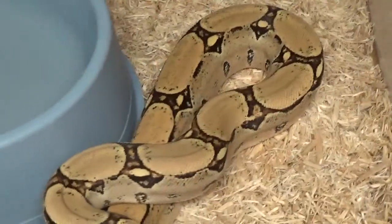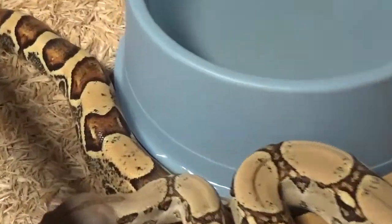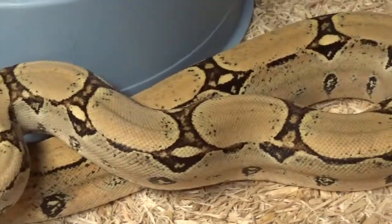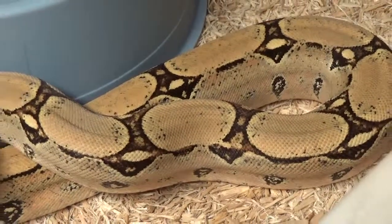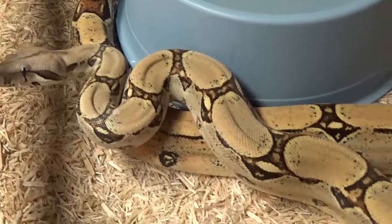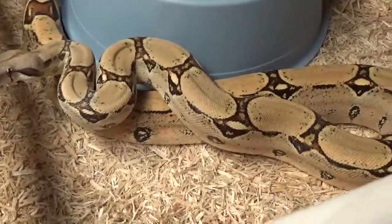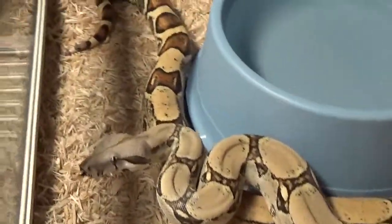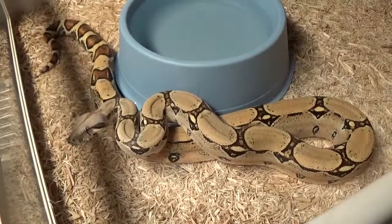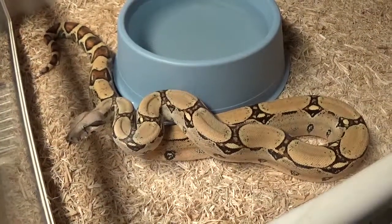Look how nice and clean that came out. It almost looks — if you look at the tail and the background coloration in the body — it almost looks like it has a jungle tint to it. But I just figured I'd show you guys a couple of the fine line things I've got going on. I do have another four adult and sub-adult fine lines, a couple of them are in shed, and these were the nicest looking of the group today. I hope you enjoyed it — I will be showing more stuff here in the near future. Other than that, I hope you guys have a good day. Frank Visconti, Boa Evolutions, take care.